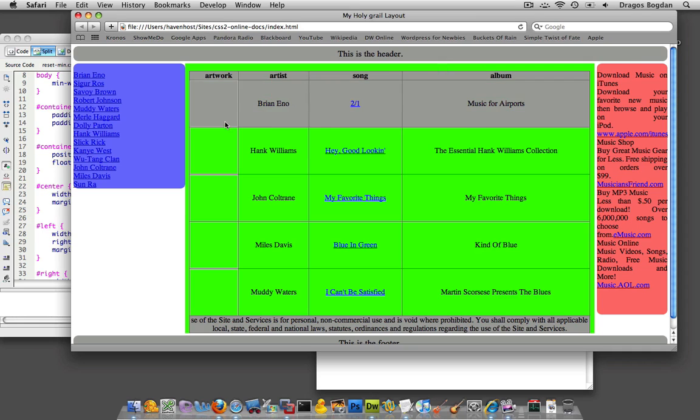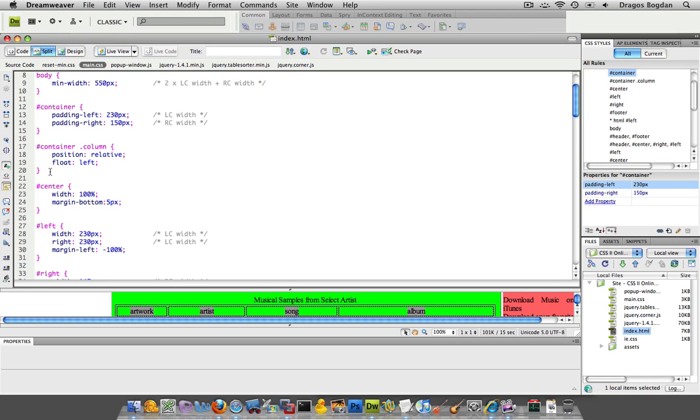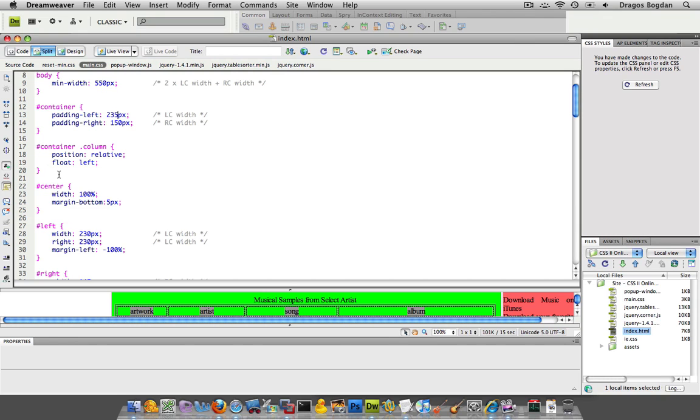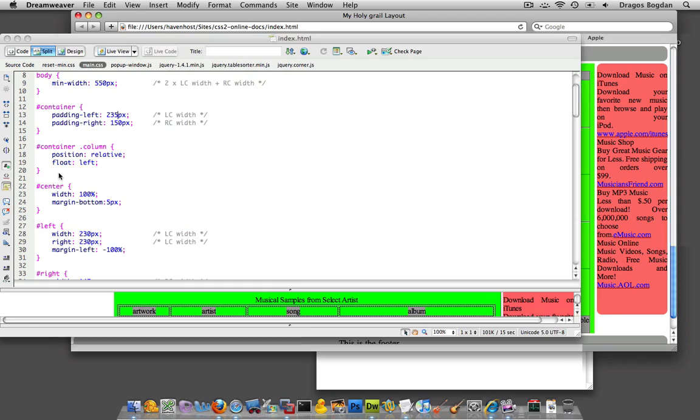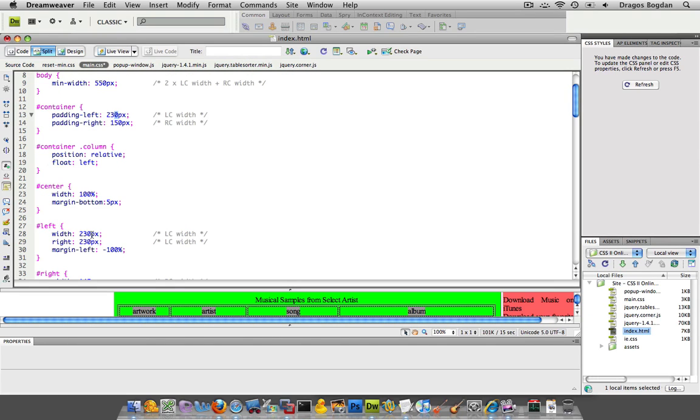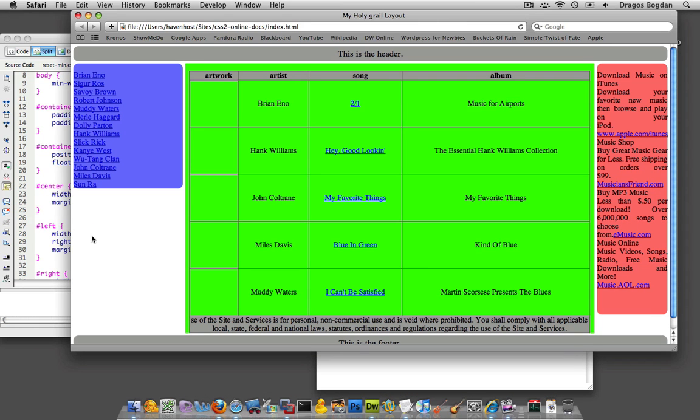The only problem is, we got this thing bigger, but we lost that spacing between our left column and our center column. So what we've got to do is adjust the padding. Now, to do that, I think what we do is, did we not just add an extra 5 pixels to the padding left? Well, that's not going to do it. No. So what we're going to do is just change the width of the left to 5 pixels smaller. And that's it. That's really all that it took, and now we're back in business.